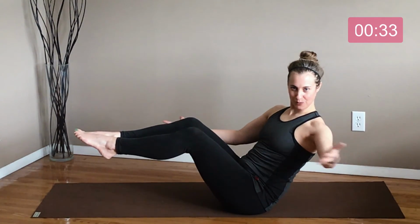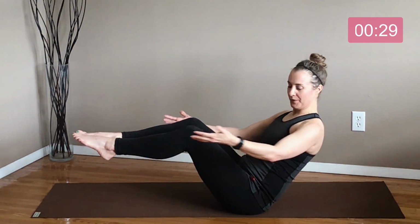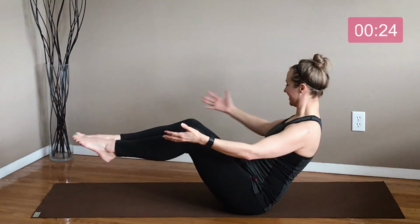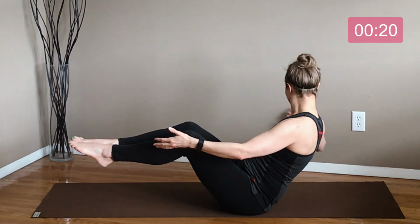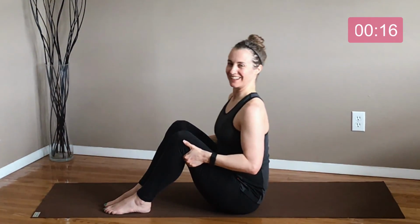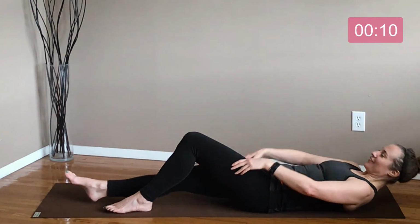Good. Hold it here. Reach. Reach. Good. One more time. And hands back. Lower the feet. Coming up. Excellent work. That's tough. Let's lower down nice and easy to the floor.